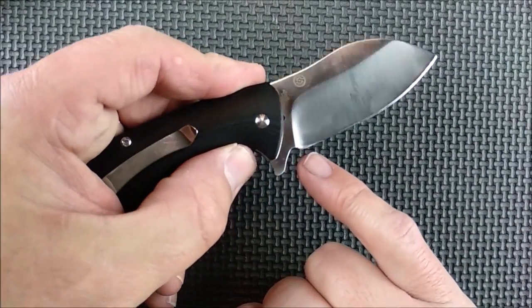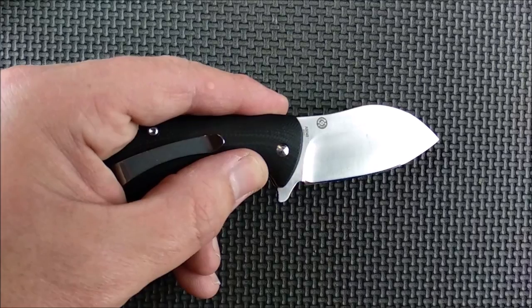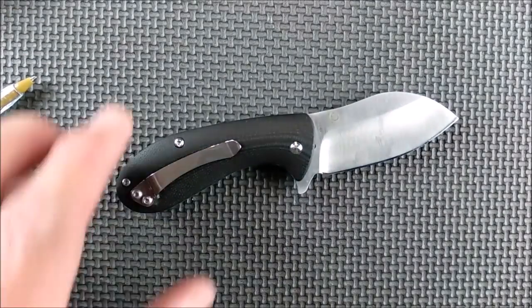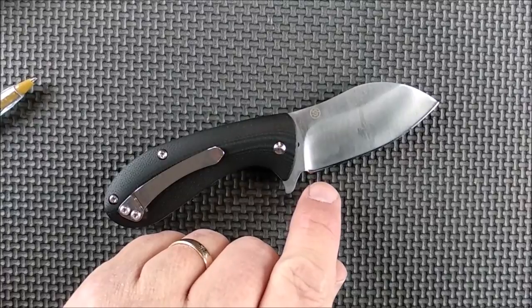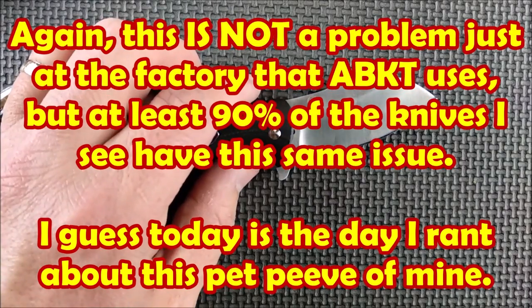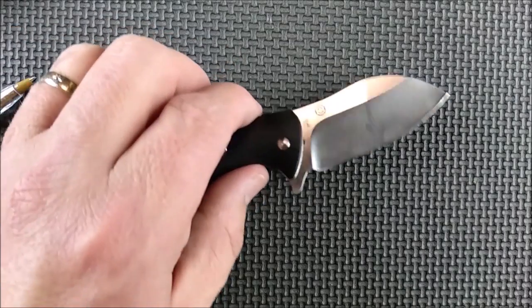And on this side, it is stupid obvious. The reason I wasn't able to sharpen this little edge here is I'd have to take off so much steel to get down to there that it's not worth it. Is that a really big deal? No — it's a little over 20 bucks, this knife. It's not a big deal, but I see this same thing on $60 knives, on $100 knives, on $200 knives, and it really bugs me. Sorry, American Buffalo, I'm not really picking on you — all the companies are doing this. But on a $22 knife, it's really not that big a deal.